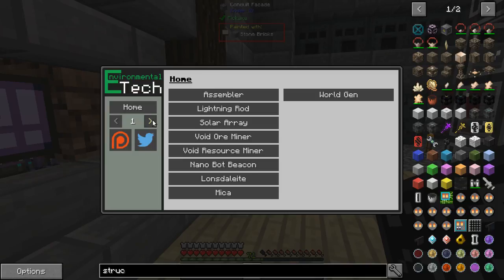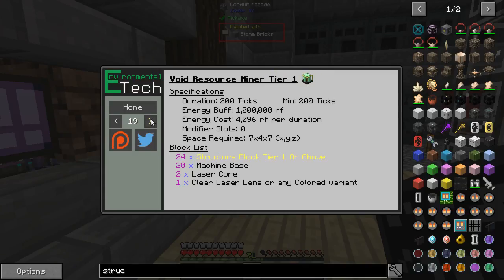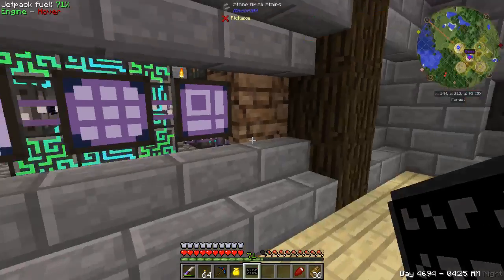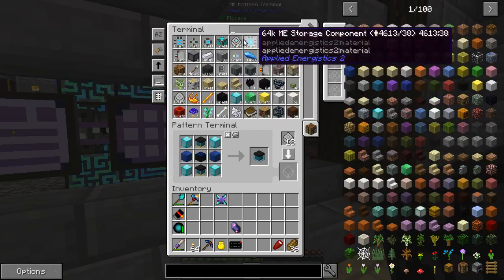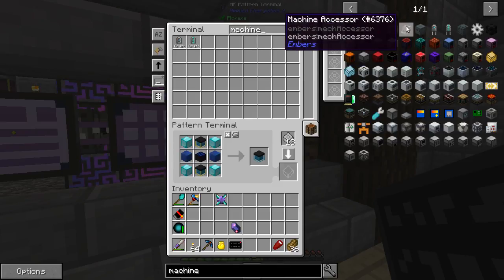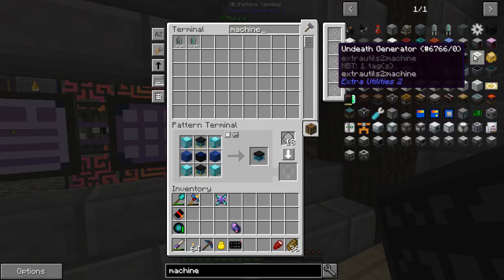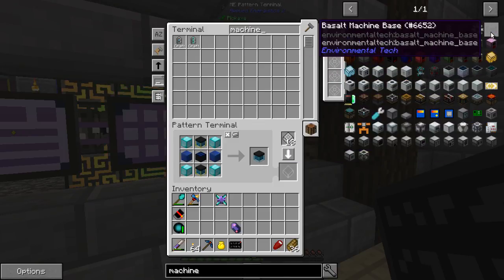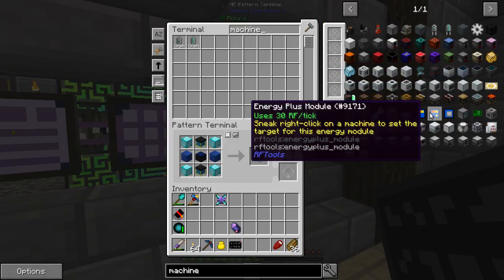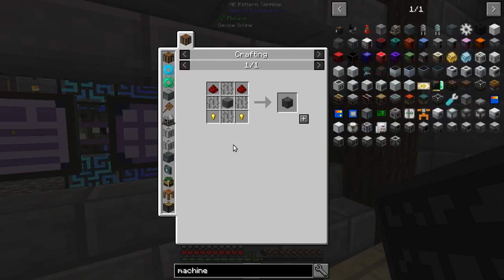oops, sorry about that. Again, allergies, giving me a fit this morning. We need 20 machine bases. Oh, I didn't make a pattern for the machine bases, I don't think. So machine, no, I did not. So we need machine bases from environmental tech. That's a machine chassis, basalt machine base. We want the hardened machine base. So let's go ahead and see if we can do those.